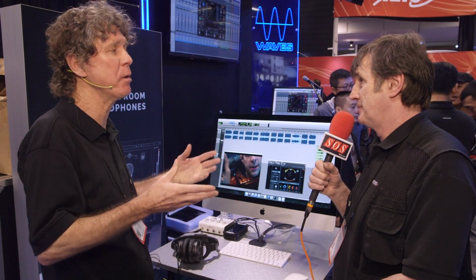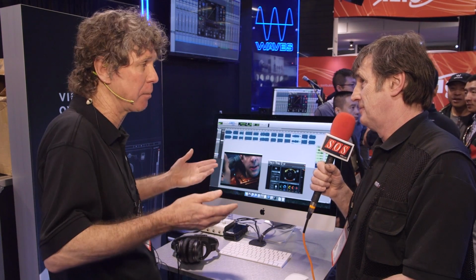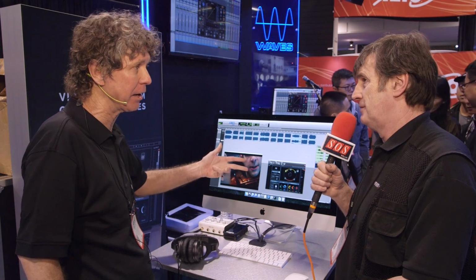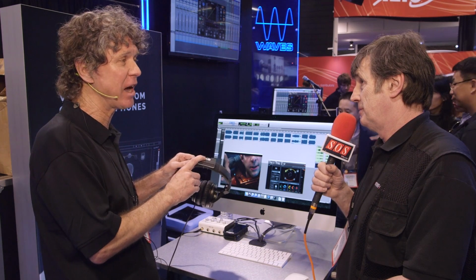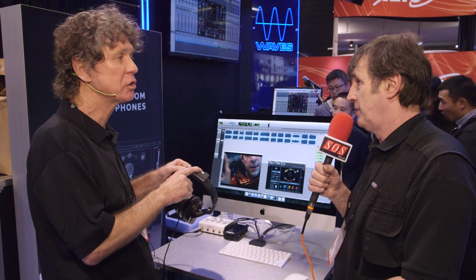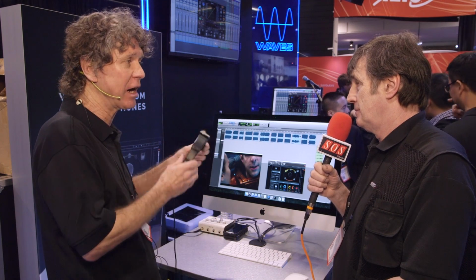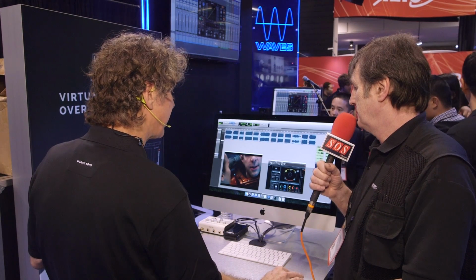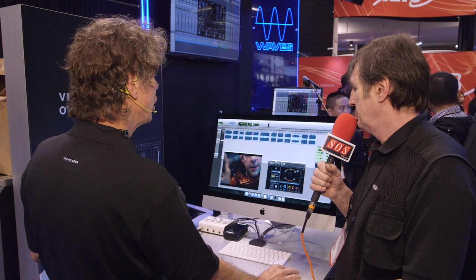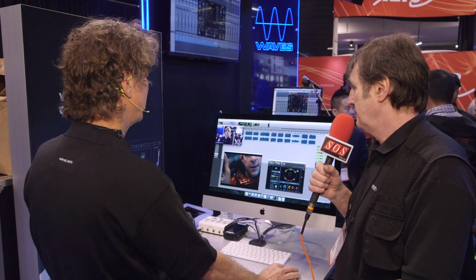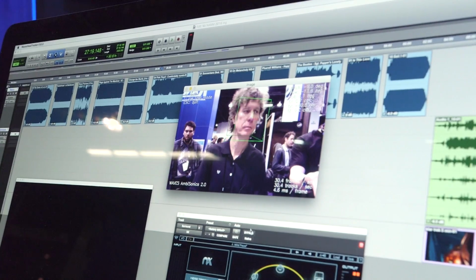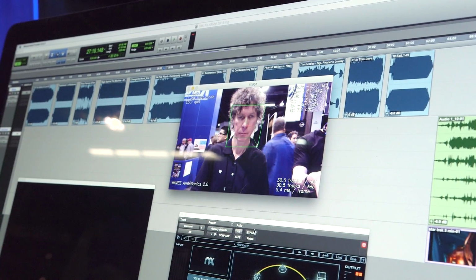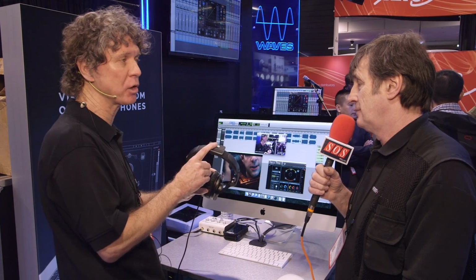I've had a lot of people come up to the booth and say, oh, I don't know, $500, $600, something like that. $49 US. Really? $49 US for the plugin. The Bluetooth tracker will be available in a couple of months, under $100. So for less than $150 US, you've got an entire system. And what this does is eliminate the camera head tracking. Here, it's found my head, it looks at my eyes, looks at my ears, knows exactly where I am. Instead of relying on a webcam, it just relies on the Bluetooth motion.